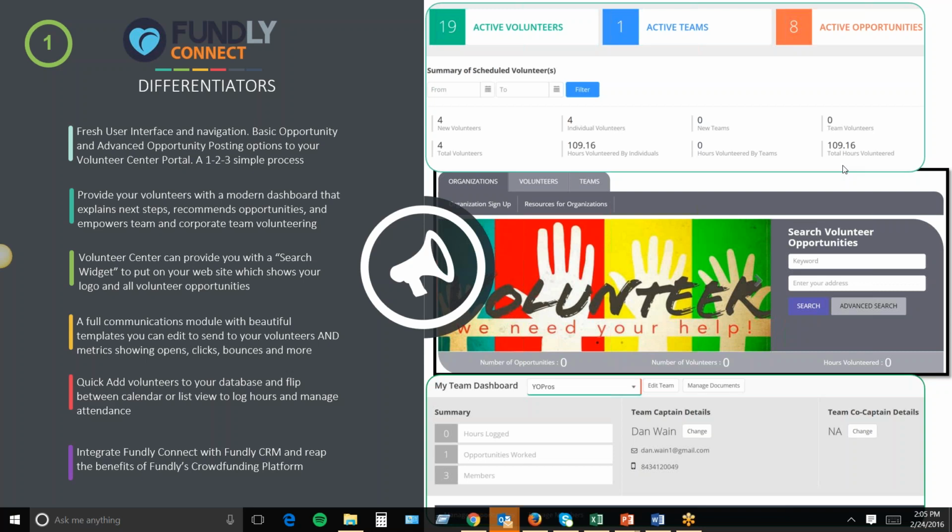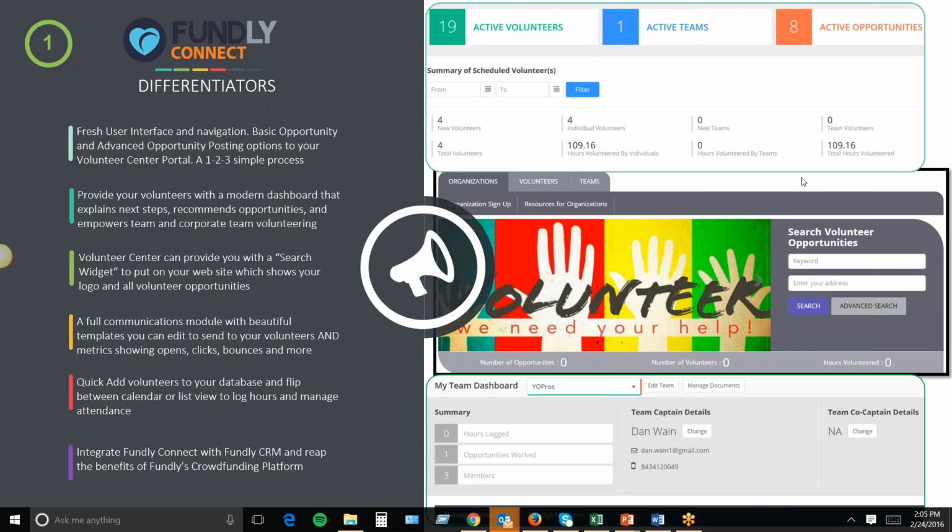So I just wanted to start the conversation by taking a look at some of the differentiators and some of the different things that we've been cooking up in the lab with Fundly Connect and how this differentiates from other products in the marketplace. So the first bullet really just talks about a fresh user interface and better navigation for your nonprofit partners.